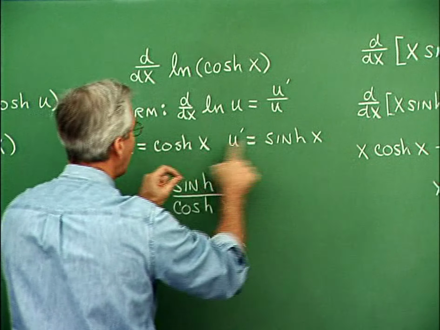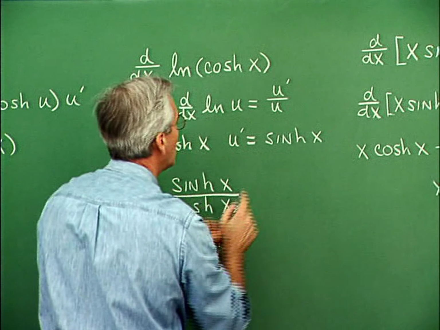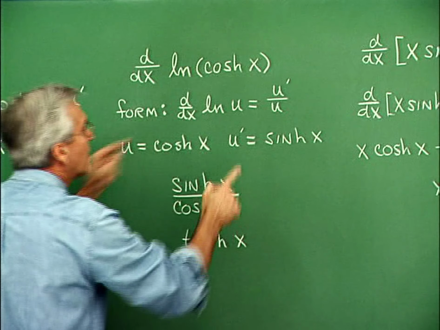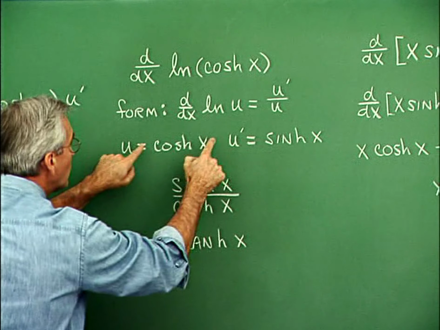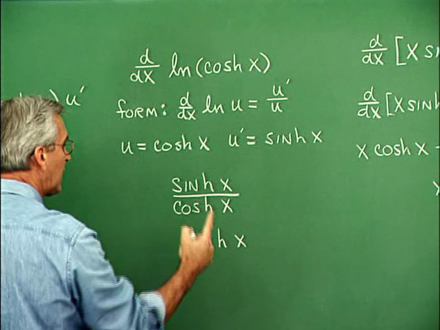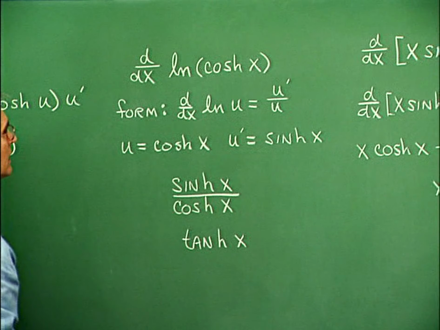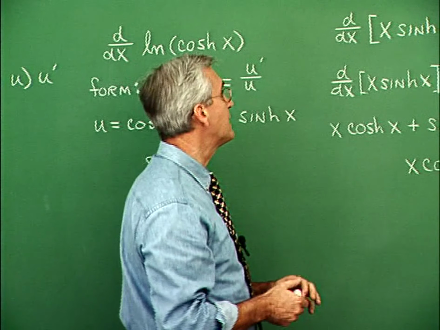And since we're talking about x and not an expression, the derivative of x is simply 1, so we have hyperbolic sine of x. Then u prime over u is simply this over the u, which is hyperbolic cosine. Hyperbolic sine over hyperbolic cosine, that's hyperbolic tangent of x, as the result of this. So we simply involve some of our old procedures with the new ideas that we have here.